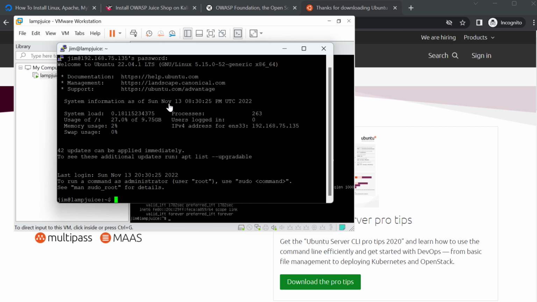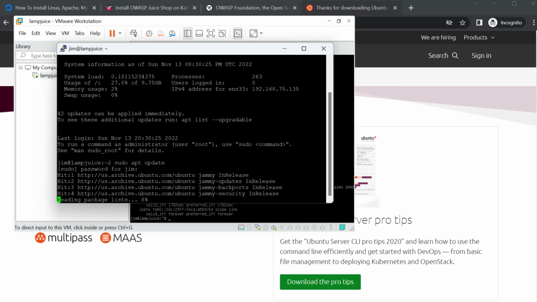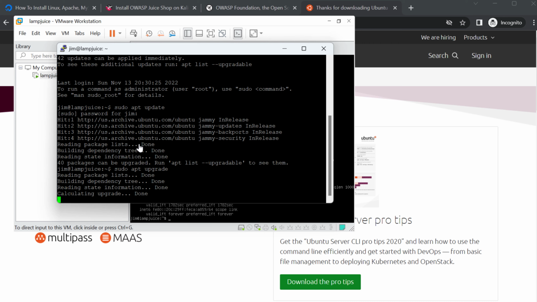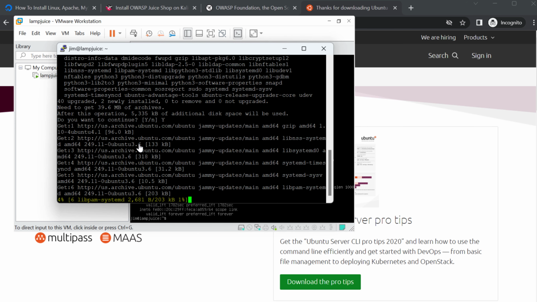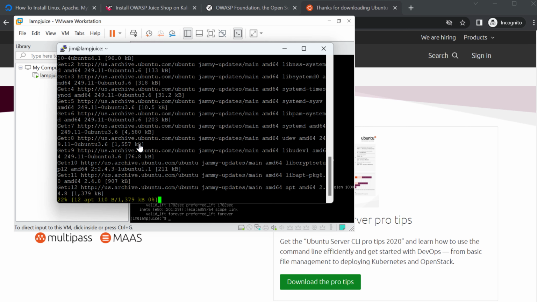And at this point, we could either start using Juice Shop or we could start setting up our LAMP server. I'd say let's go ahead and set up our LAMP server first. Before I do anything though, I just want to do a sudo apt update and just make sure that our system is actually updated. It probably is. Yeah, so some packages can be upgraded. So I'm going to go ahead now and just run sudo apt upgrade. Yes, go ahead and upgrade them. This will take probably a minute or so.